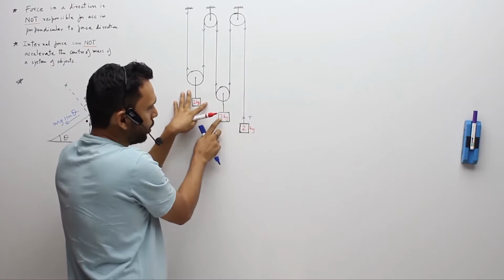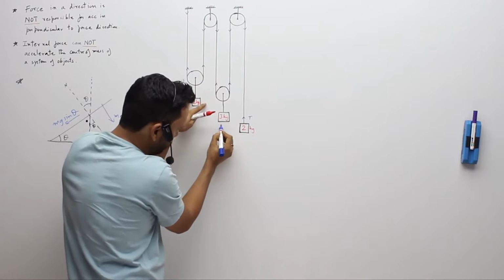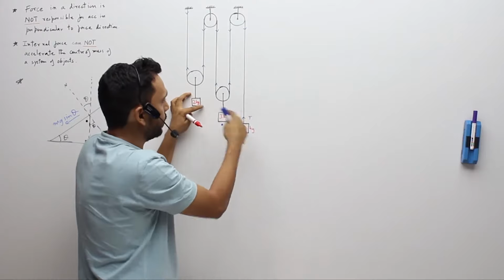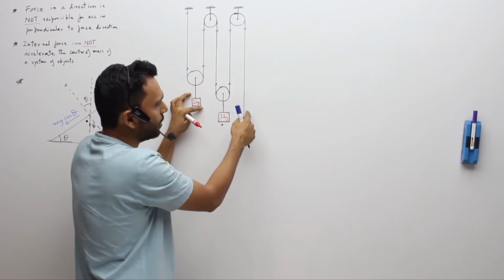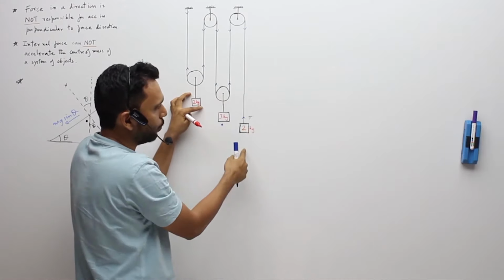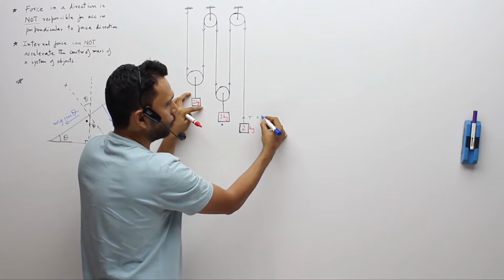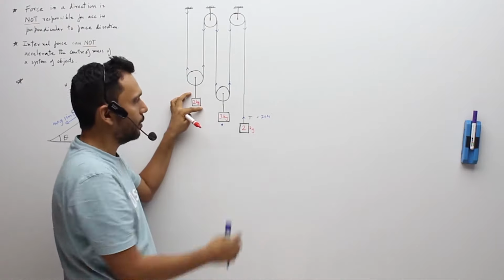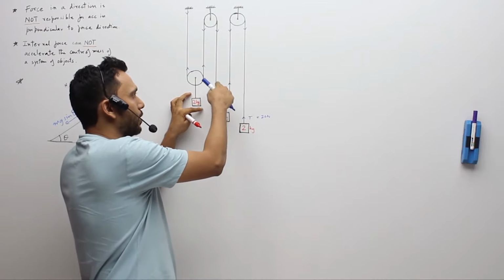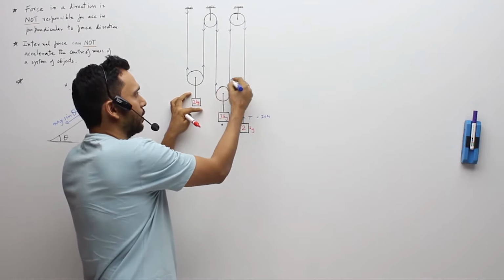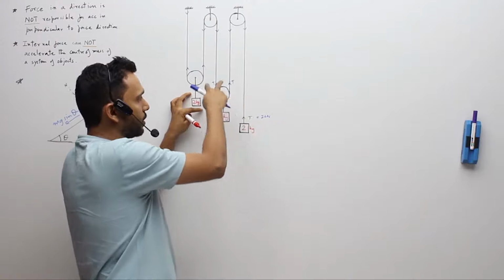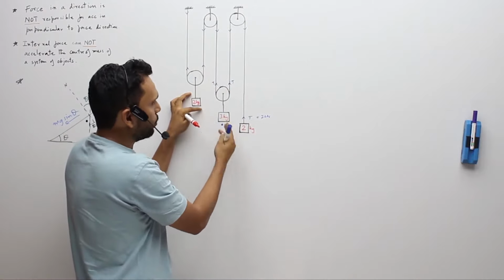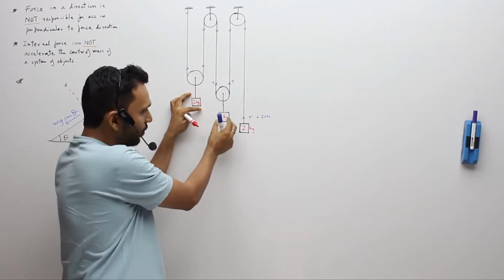If this body was also held, then the tension, then everything is held. This is held and this is held. Then the tension over here would have been equal to the weight. The tension would have been equal to the weight. That is 20 newtons would have been the tension. And therefore this T plus T, the tension over here would have been 2T, which is 40 newtons, would have made the body, 3 kg body, go up if I release it.